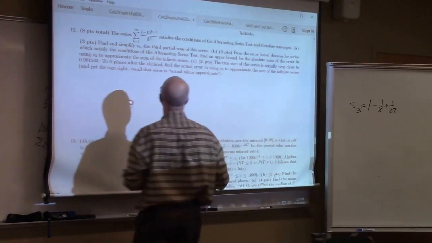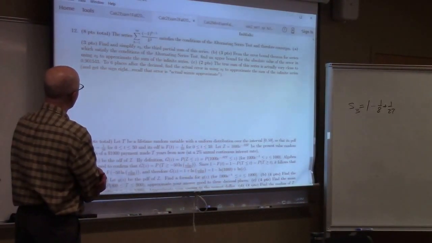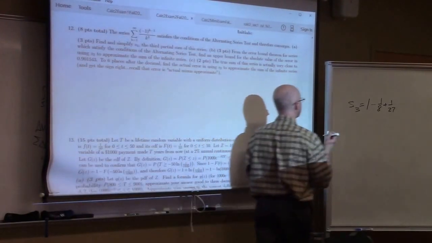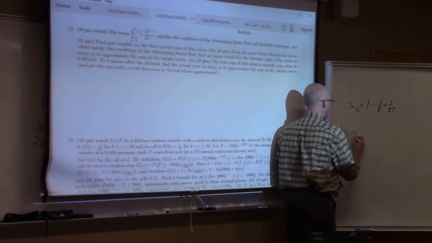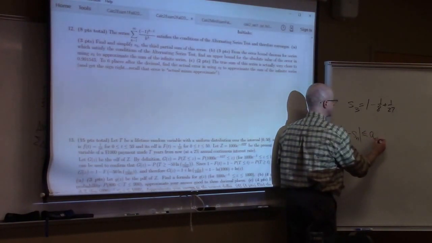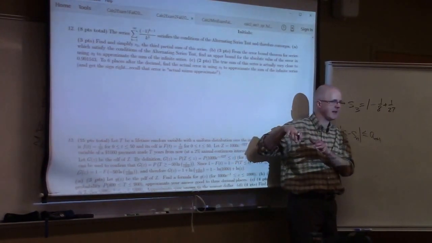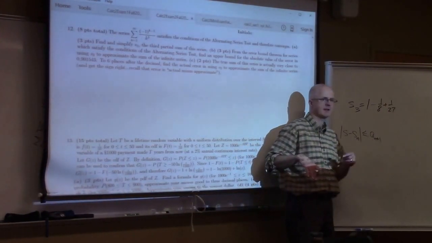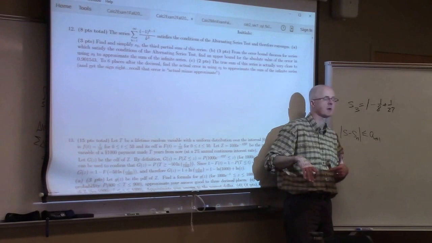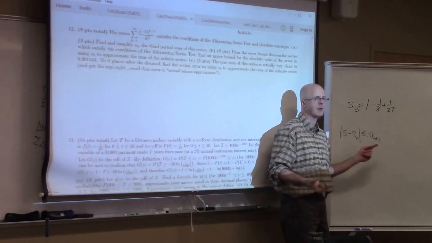That's S3. The error bound theorem: we want to find an upper bound for the absolute value of the error in using S3 to approximate the sum of the series. The error bound theorem says the absolute value of the error is less than or equal to the n plus first term, multiplied by possibly the negative 1. This a sub n plus 1 is not necessarily the n plus first term. It could have a negative sign in front of it in the series. But here in this inequality, you do not put a negative sign in front of it.